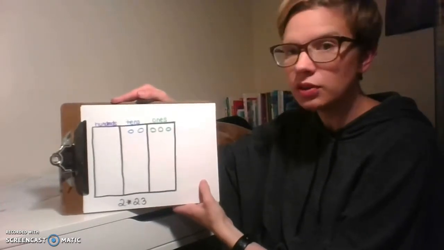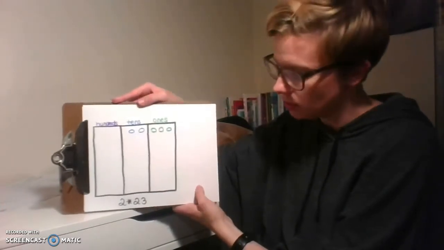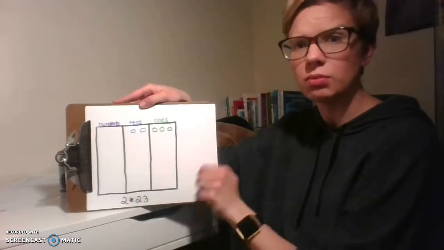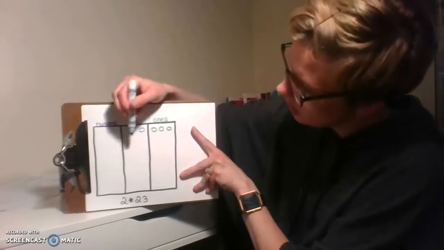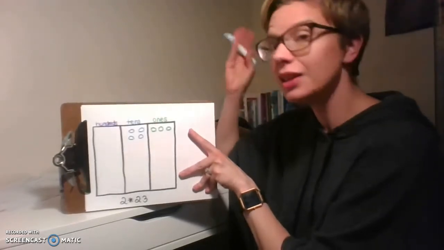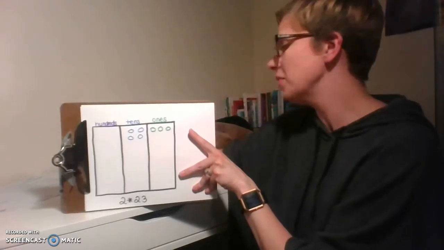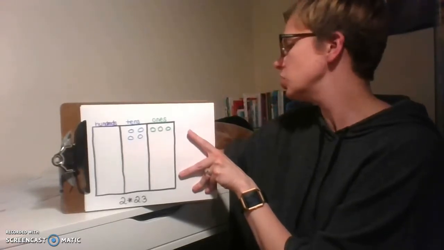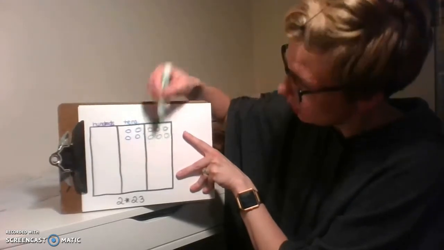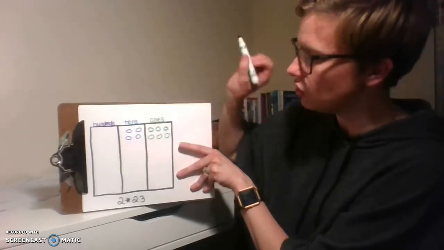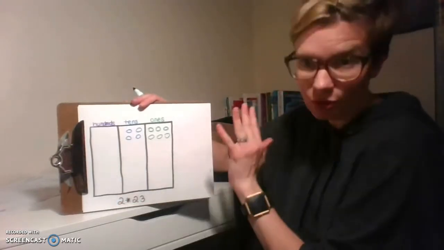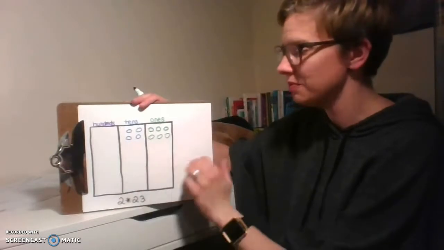Well, that's 23 written 1 time, but I'm supposed to be doing 23 2 times. So I am going to represent it on my chart again. It's like making a little mini array right here on my worksheet. So I'm going to do 3. Notice how everybody is matching up because it is 23 2 times. Not a new number, just 23.